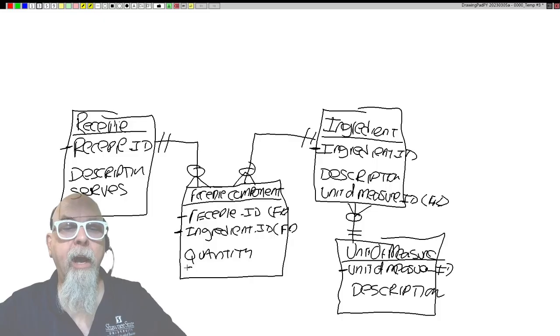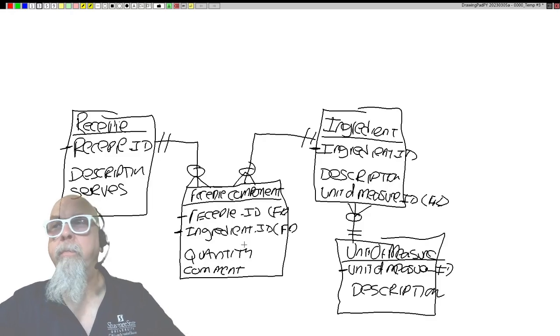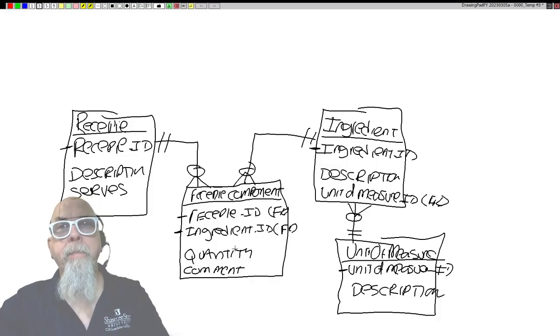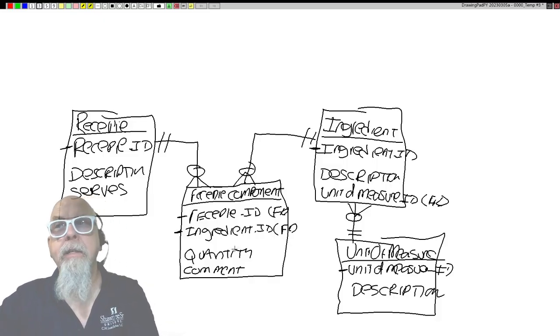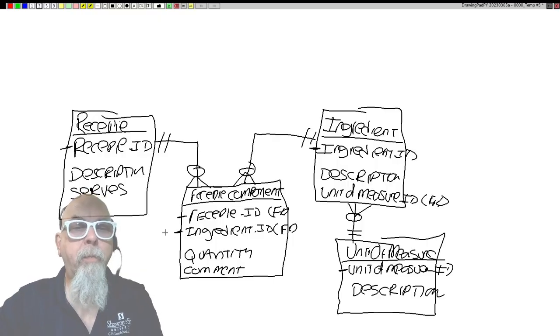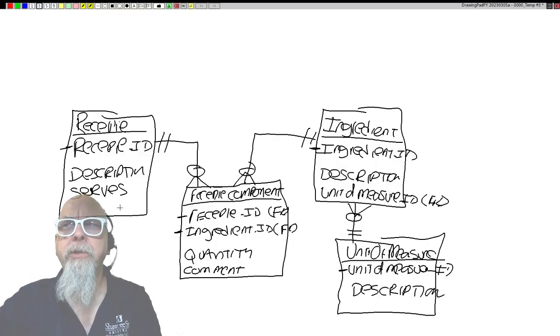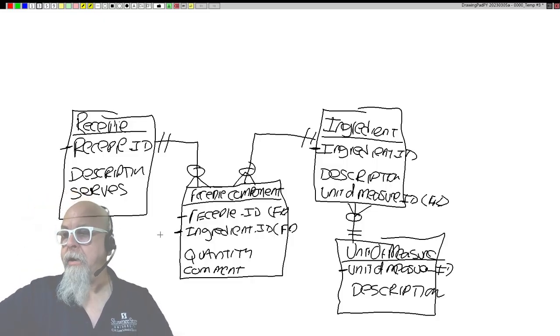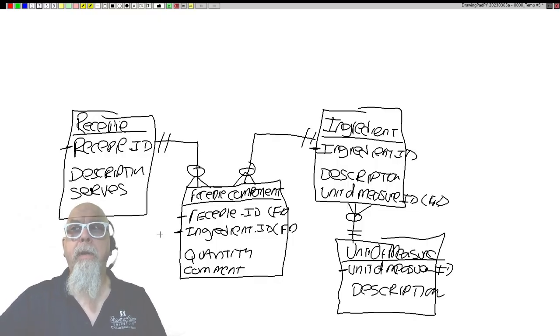and that we might even want to put in a comment on the component. Is it like, if it's milk, is it room temperature, is it cold, is it scalded, is it hot? I don't know. And we're probably going to need to put instructions in here somewhere else, but let's just model this at this point, and then we can go and add. Remember that a data model is iterative. We're always making changes to our data model, so this would be a good place to start. Let's implement this now that we've drawn the diagram in Draw.io.